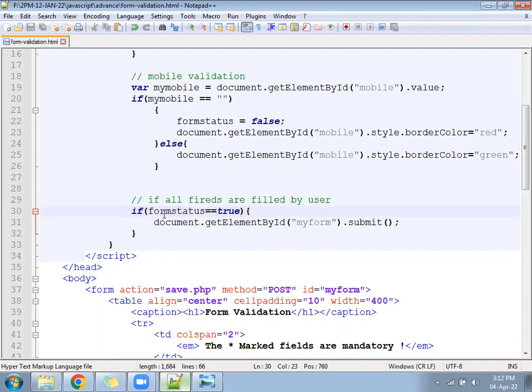Click on the register button. Now come to the code again. No, no, that is correct only. Go to HTML. What is the ID of your text box? The ID is mobile, the spelling is wrong. ID equal to mobile, the spelling is wrong.